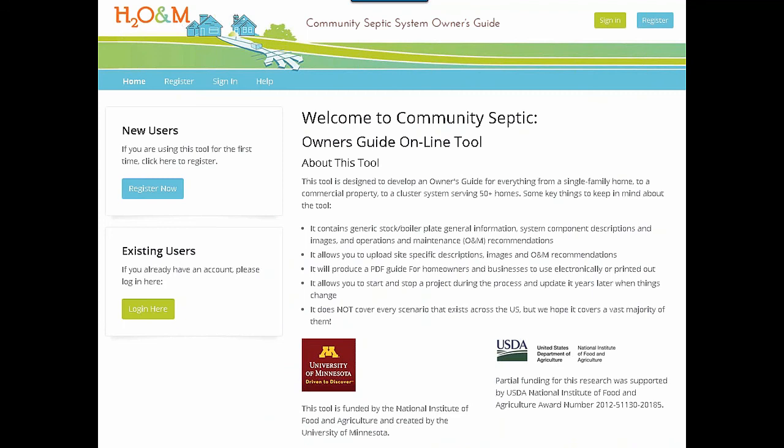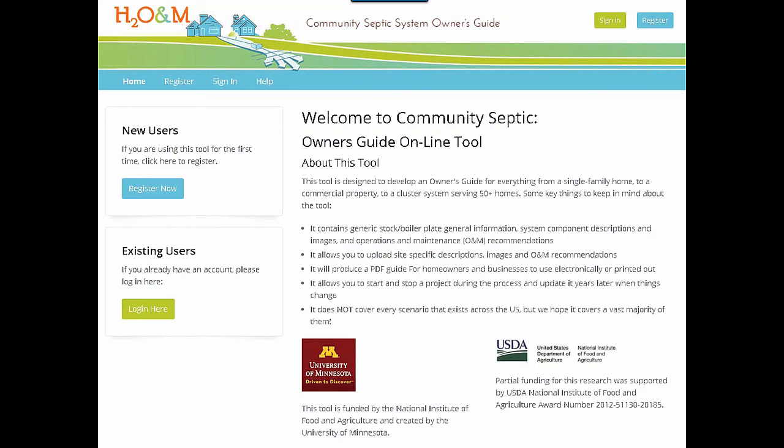And I wanted to mention too, the University of Minnesota developed this tool that is, to me, more for your contractor, but it allows you to create a PDF of an owner's guide for how to use your septic system. It has a lot of information on different types of septic systems, but it also provides recommendations for O&M, for operation and maintenance, and allows you to print that out and keep it as a well owner.